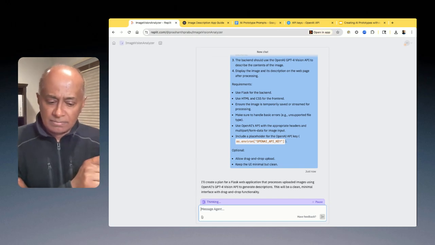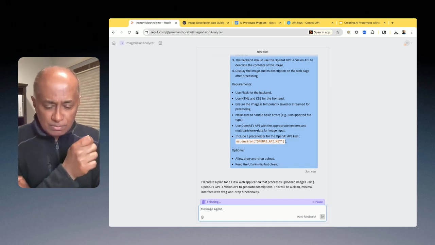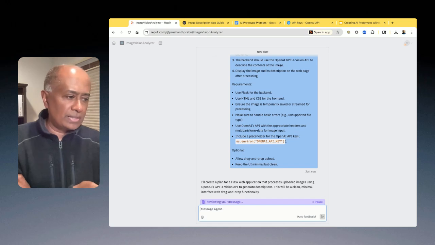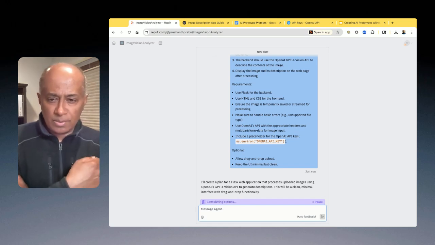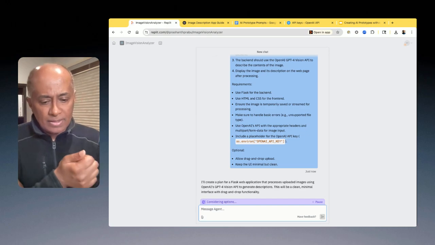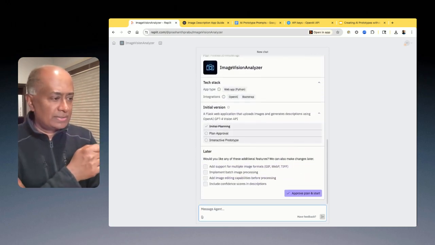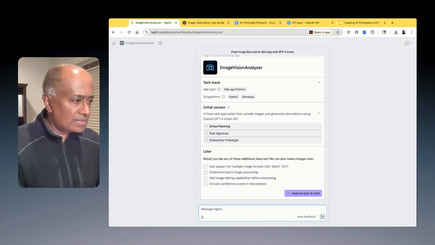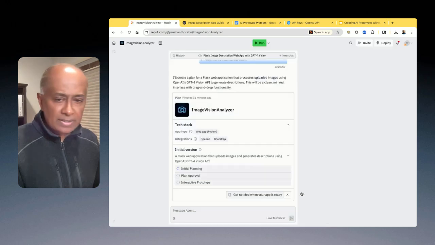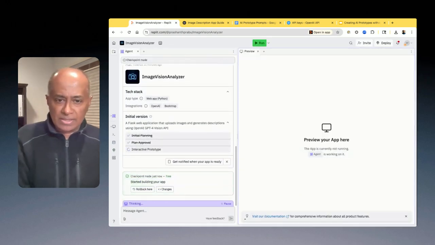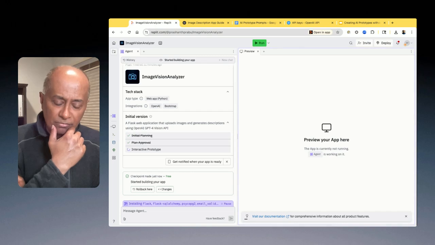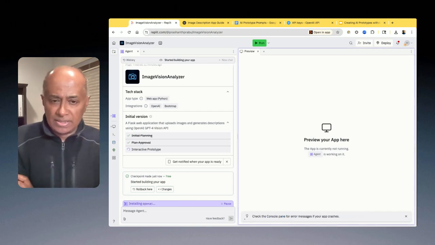I said that to build this capability, use AI, and particularly I said use OpenAI and ask me for my OpenAI API key. Now, how do you get an OpenAI API key? I'll come to it. Let's just look at this and approve this plan. It says, okay, I'm going to build an app, initial planning, approve the plan. I'm going to approve the plan and ask you to start building. So it is building. So while it's building, let's talk about how to get the OpenAI platform, OpenAI API key.